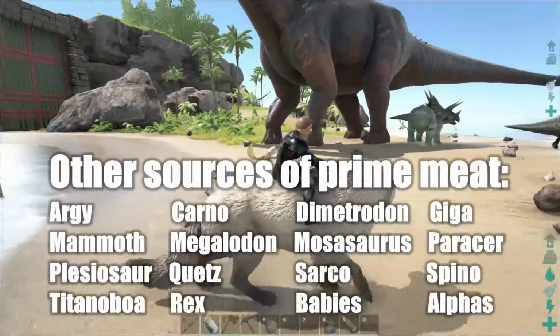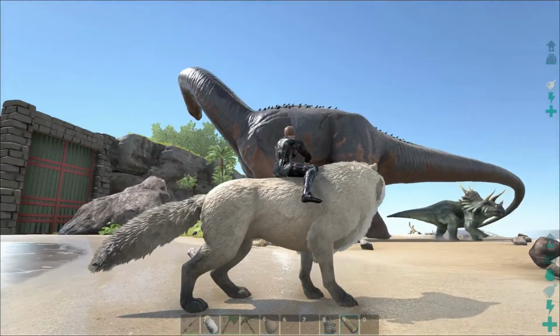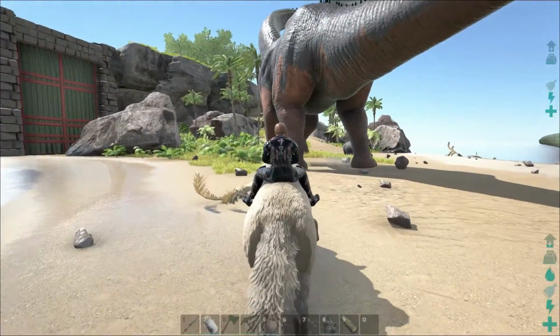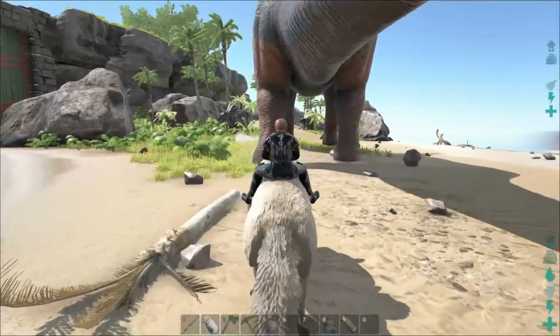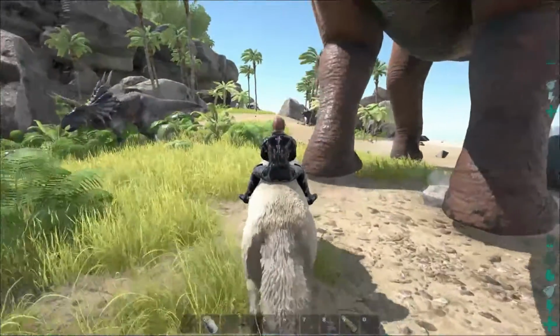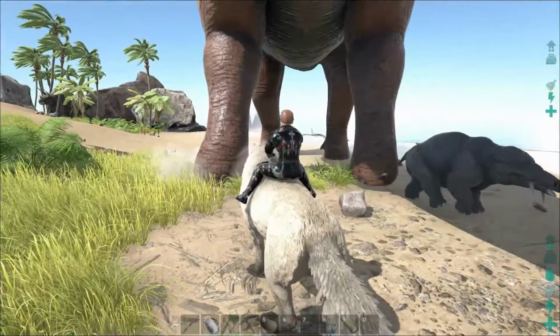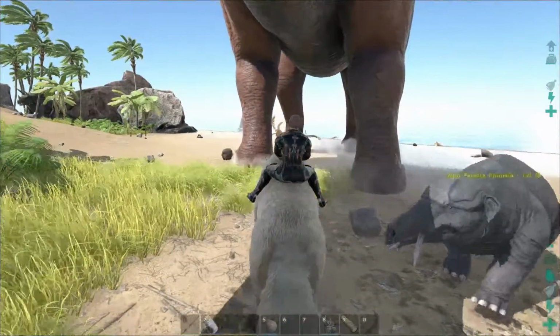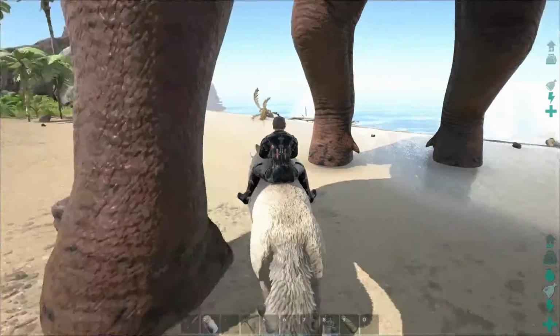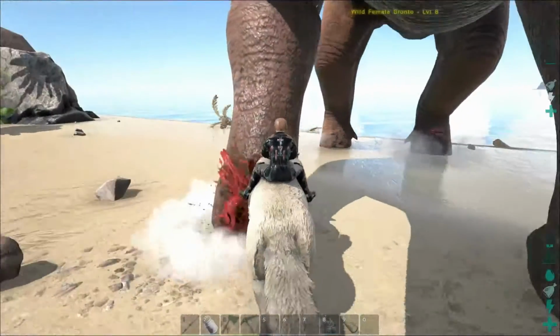So what we're going to do is, out of curiosity, what level is this Bronto? Level 8. We're going to go ahead and use our high-level direwolf here to harvest prime meat. In fact, harvesting prime meat with animals can be more effective if you've got the right kind of animal. A wolf or a cat tend to act like pickaxes, so they'll tend to give you the best sort of meat from any kind of animal, especially one that has prime. So let's go ahead and attack this Bronto.